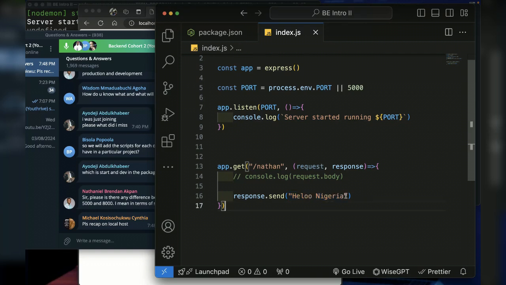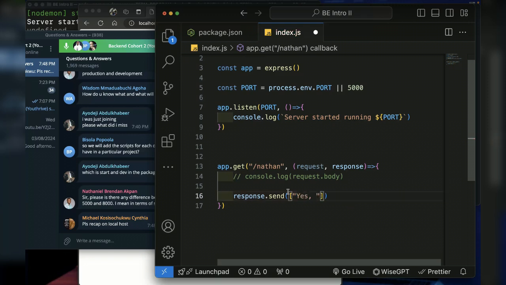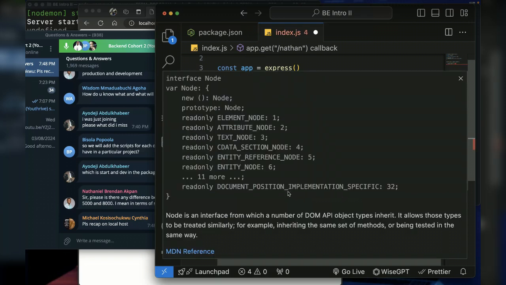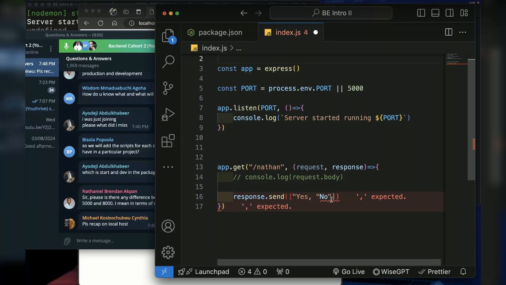So you know what? Let's send an array first. I'll send an array of strings. So one will be yes. Another one will be no. Sorry. I missed this one. Yeah, the next one will be hello.